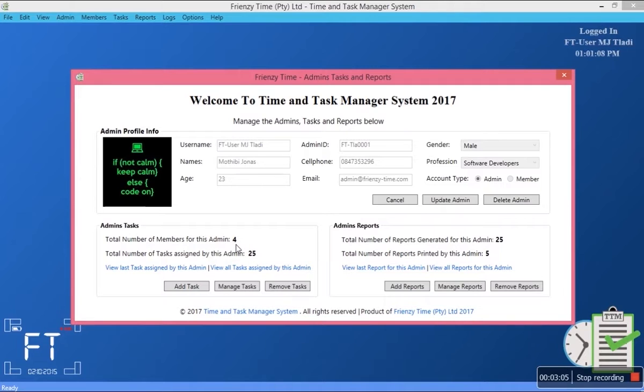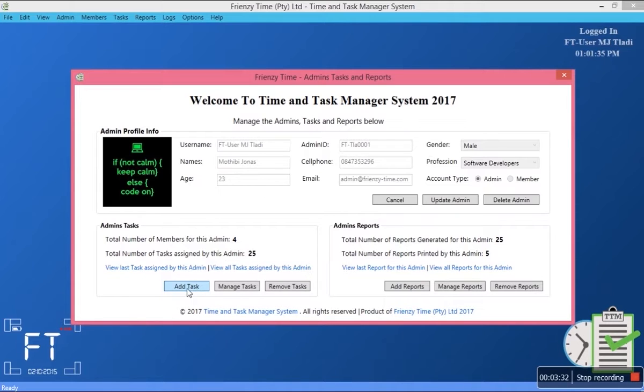Maybe one I gave about 10, one I gave about 5, it doesn't matter, but 25. And then I have 2 links that say view last task assigned by this admin. Yes, that's what we want to do. It's a simpler way of asking what task did you assign? What was the last task? This is where you can pull up data. You can view all the tasks assigned by this administrator, all 25 of them, specifically for this group of people.